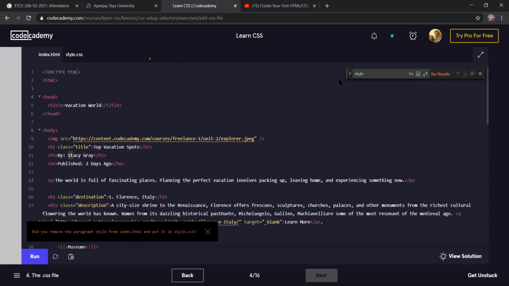Yeah, there is no style tag. Okay, let me stop this sharing, and I'm loading it again so that I can get the style tag. Maybe I might have deleted the style tag. Let me just refurbish this CSS file.